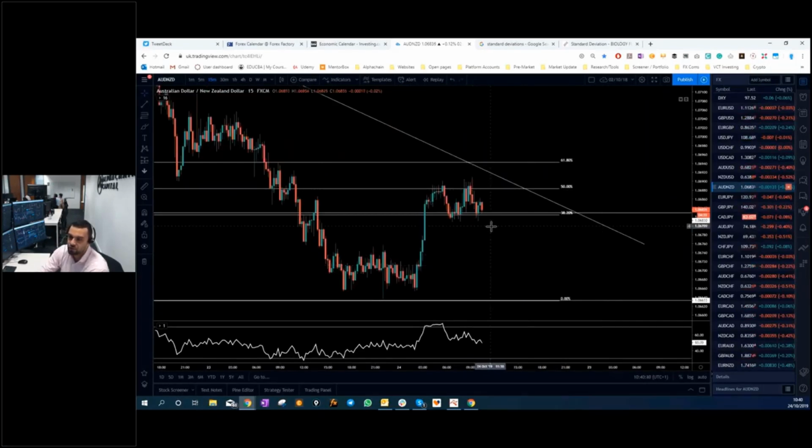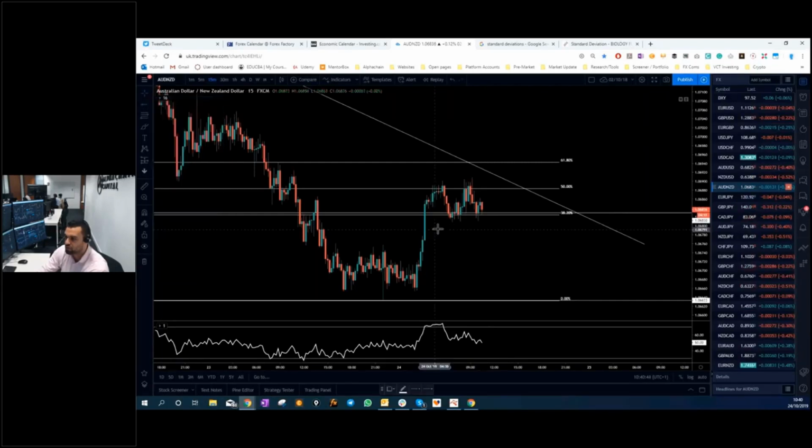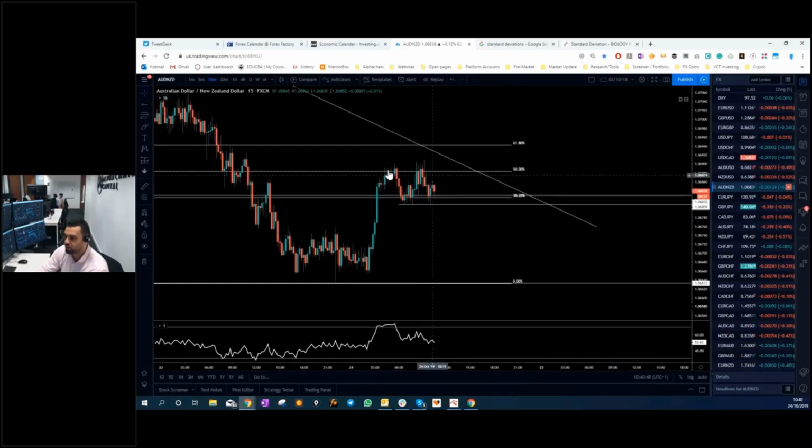On the very short term, on this time frame, I'll be looking now for the break through this low potentially. We've seen the rejection twice at the 50 period moving average and the 50% retracement fib level, and now I'm looking for the break lower to take it back down to this region here. I'm not going to target the extreme low. I'm going to be looking to target something more realistic in this case.